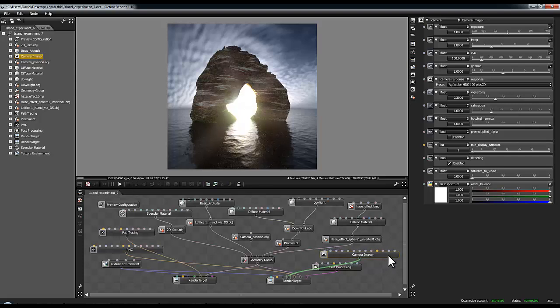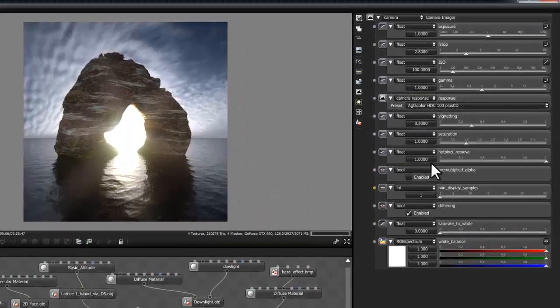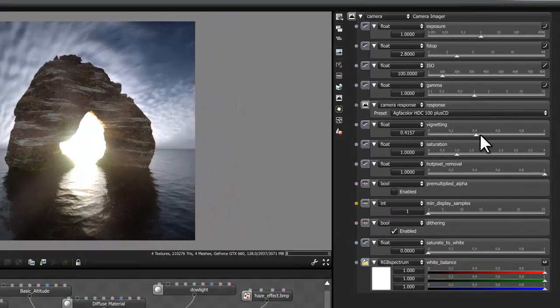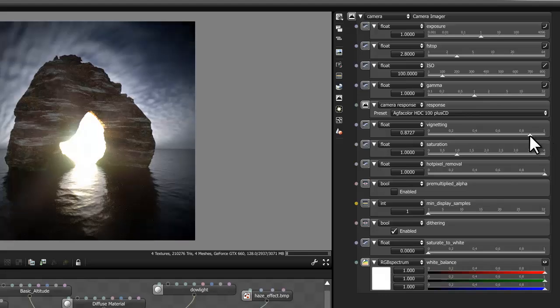So I should be able to play with all the imager settings now safely along here without modifying the render and resetting it. So vignetting, that's handy, because that will give me my fading effect. Oh, look at that. Yes. Though it's not just fading from the top. At least there's a hot pixel removal. That's set high. So let's see if I set that down, will there be more hotter pixels?